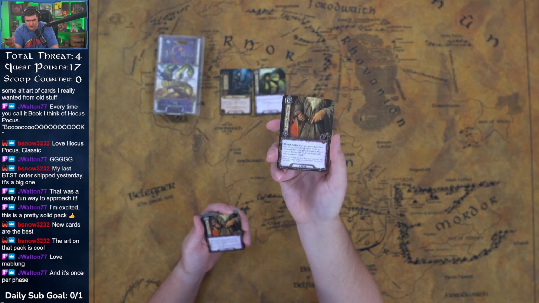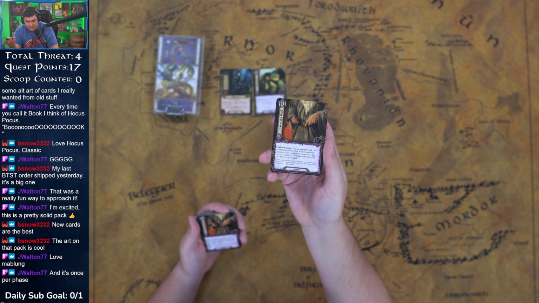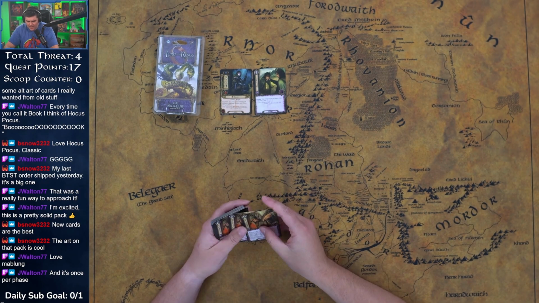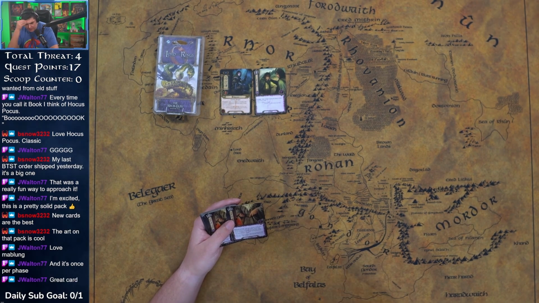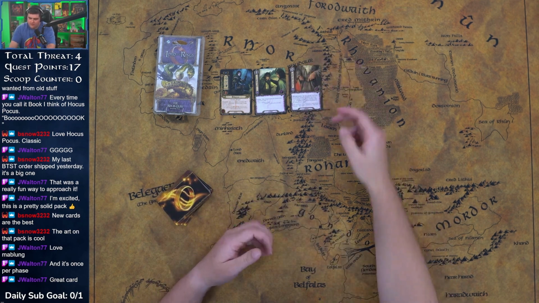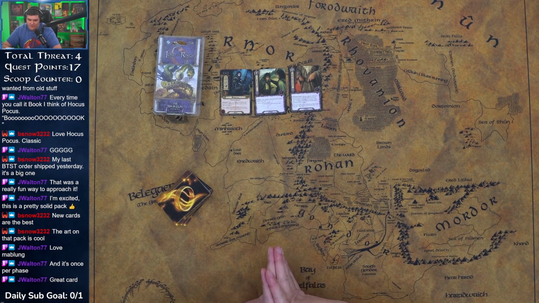Tighten Our Belts. Refresh action. Choose a player. Each hero that player controls that did not spend any resources this round gains one resource. Only one copy of Tighten Our Belts. Ooh. Wow, that's interesting. Okay. So choose a player. Each hero that player controls that did not spend any resources this round gains one resource. Yeah, that's really cool. That's really, really good.